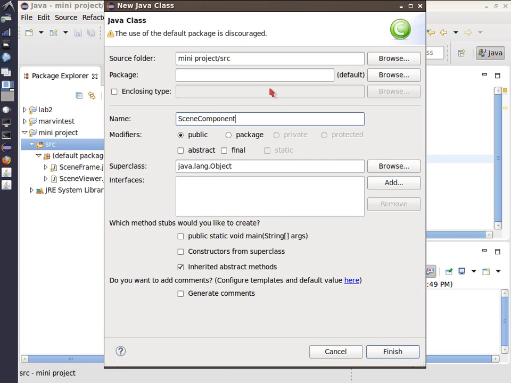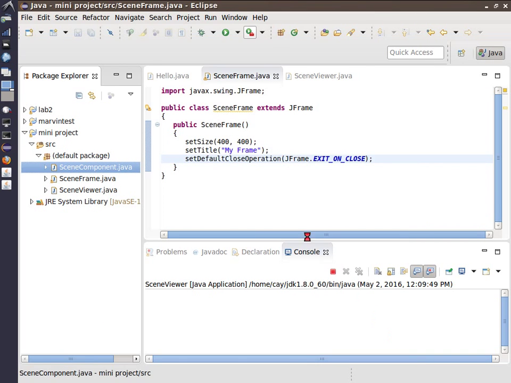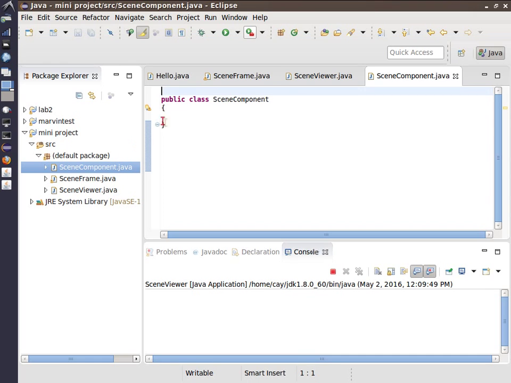So we'll call it a scene component. Now any component class has to extend JComponent. Import this.